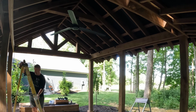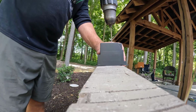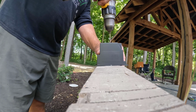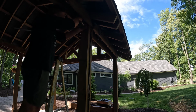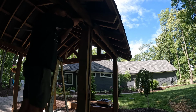Nothing crazy. I did that last year, got it in the ground, then grassed over the top of it. I have it in conduit in the yard, but when it comes out of the ground, it's not in conduit anymore. Here I'm just simply drilling holes in the back of these boxes so I could mount them. I didn't want them to be seen, so I'm putting them in areas that are pretty hidden and away from the weather.